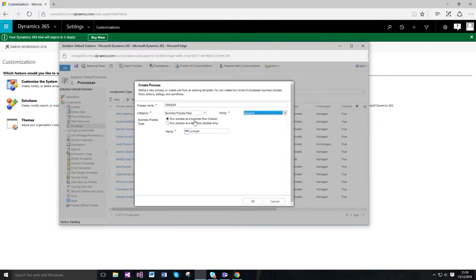You get the choice to run it as a business process flow or as a task flow that will run in mobile. But can you see this name here? I'm just in the default solution, so that's why it's pulling through the new. But you can see here that this is that name. You do get the opportunity to rename that. So in the example I did a moment ago using Advanced Find, you saw that I didn't choose to rename that, but you do get the opportunity to.